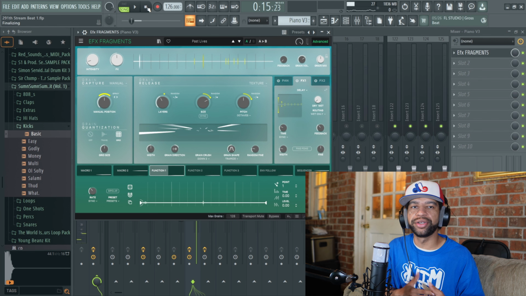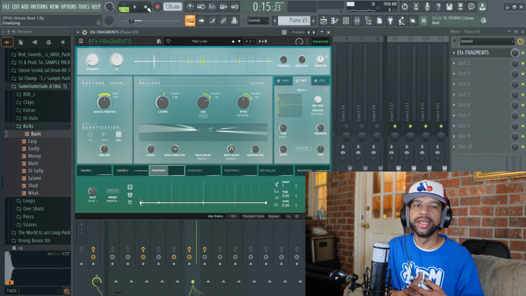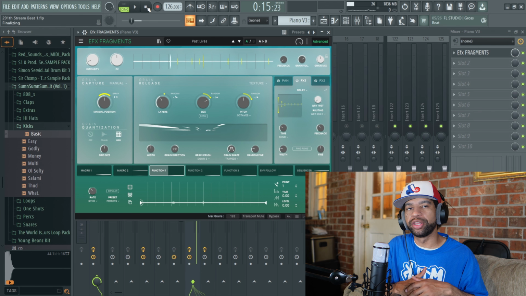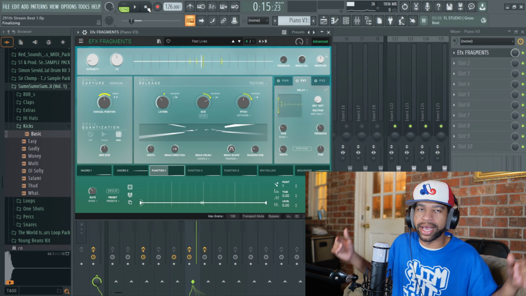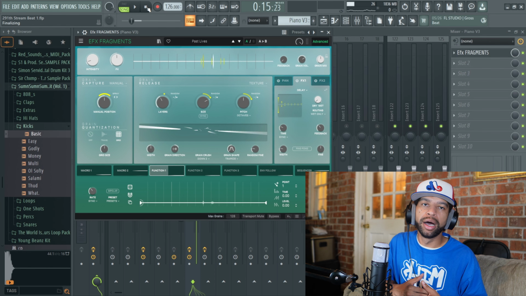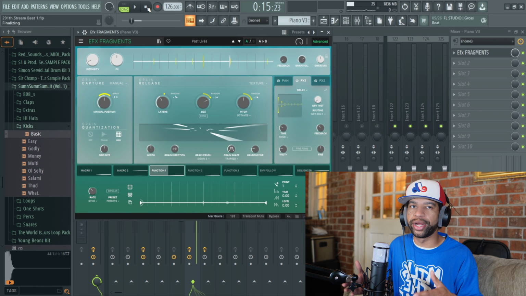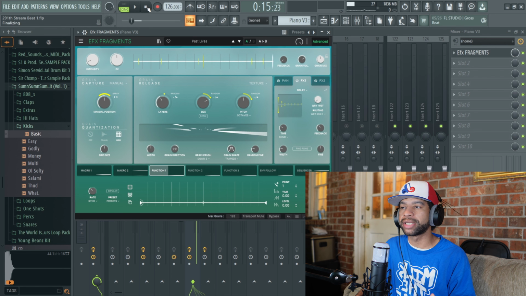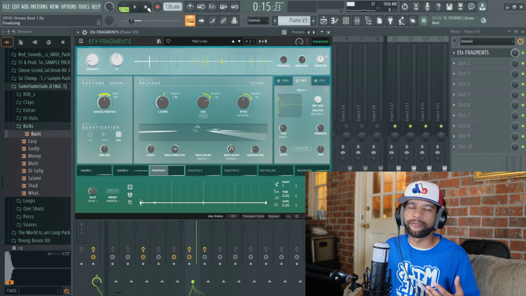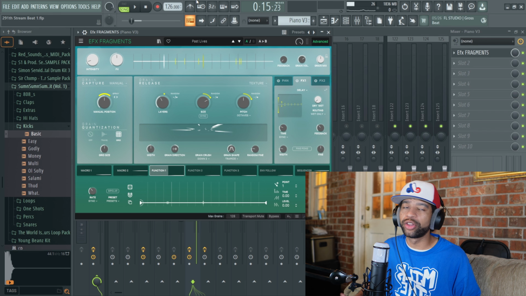So as you guys can see there, what's cool about granular effects is that you can do so much with them. It's not just splitting the grains to make it get all that little in the background. You can make pads out of it. You can just do so much with these granular effects. They're pretty dope. I will say this one is probably the easiest one to use because everything is automatically in time, it seems like, and you don't have to do a lot of fussing, whereas some other plugins you do.